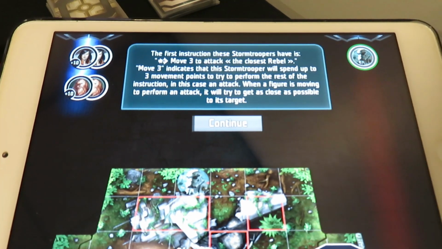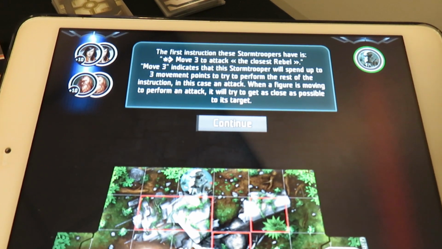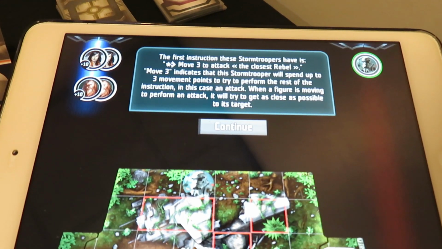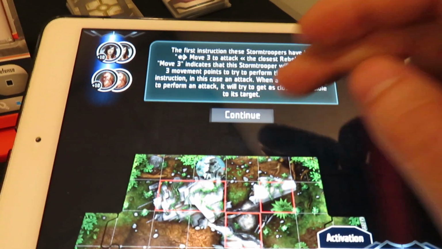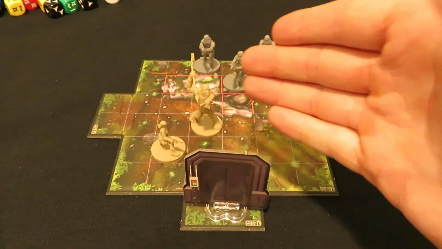The first instruction these Stormtroopers have is to move 3 to attack the closest rebel. So move 3 indicates that this Stormtrooper will spend up to 3 movement points to try to perform the rest of his instruction, in this case, an attack. When a figure is moving to perform an attack, it tries to get as close as possible to its target. So these Stormtroopers don't like attacking from a distance. They're going to literally try to run up to me.